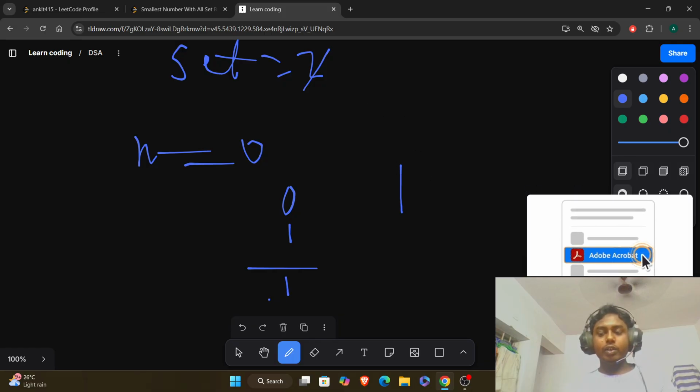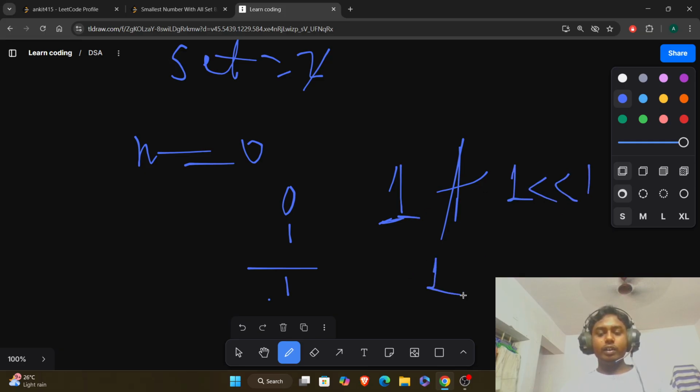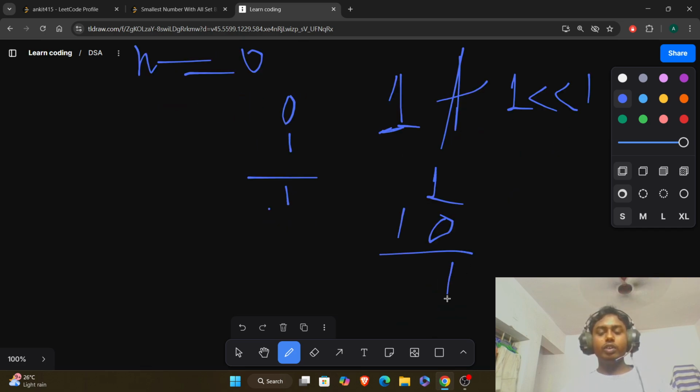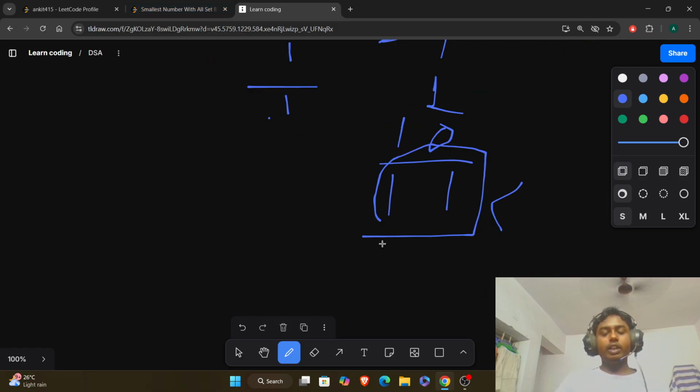And after that, our newNum becomes this particular value. After that, again we will take an OR with 1 left shift 1. So it is 1 and it is 1 here, and we will take an OR. So it will be here 1 and 1. So this particular value becomes 3, but this is not greater than or equal to our original value. So we will keep doing this particular thing until we get the required value.